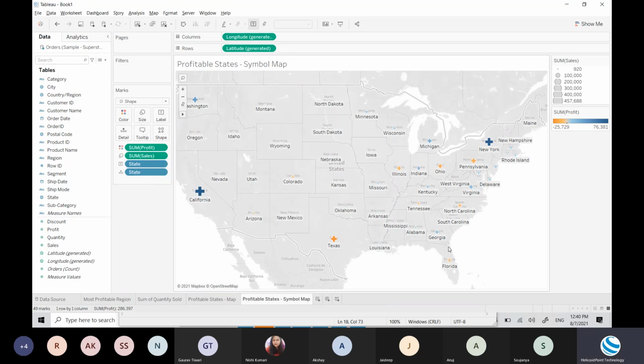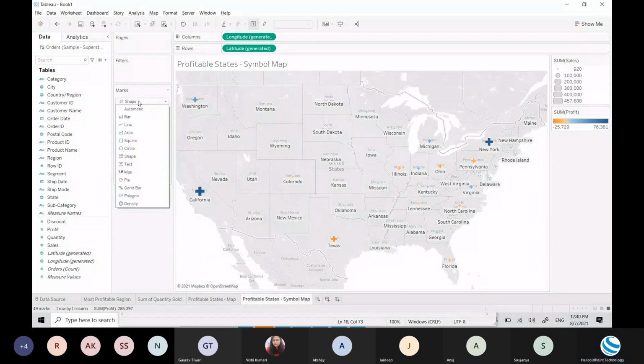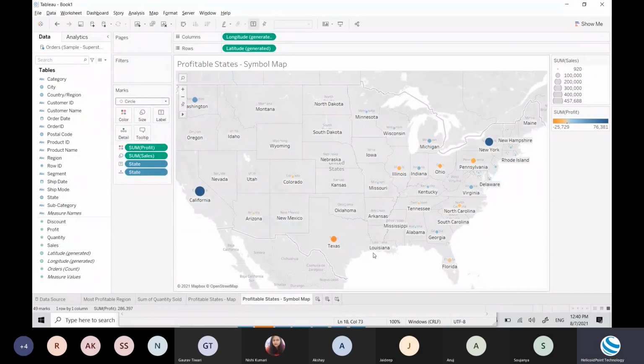You can even download different icons from Google and place them in a specified folder, and those icons will be available for you. If you want to go for the normal circle, you can go for the circle. So this is your symbol map.